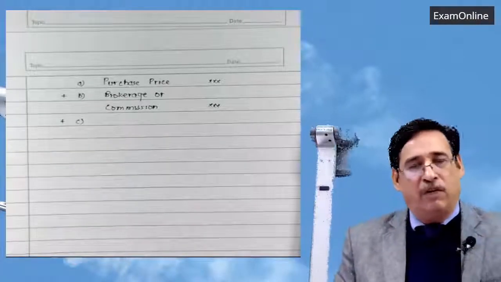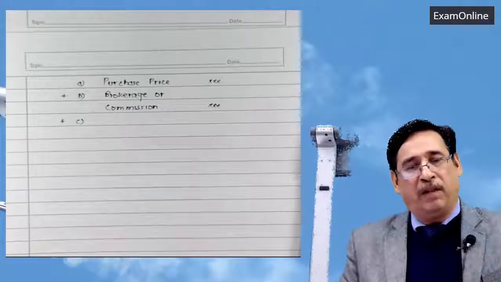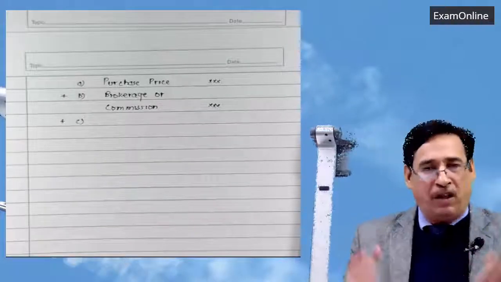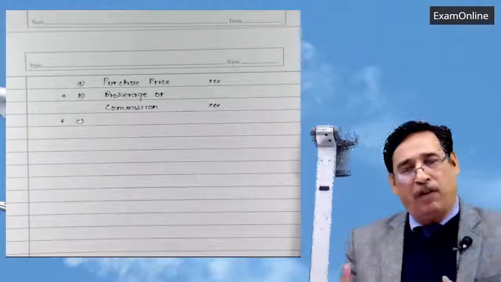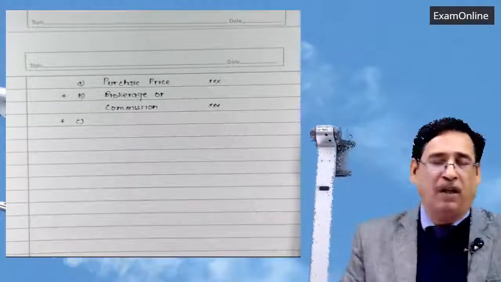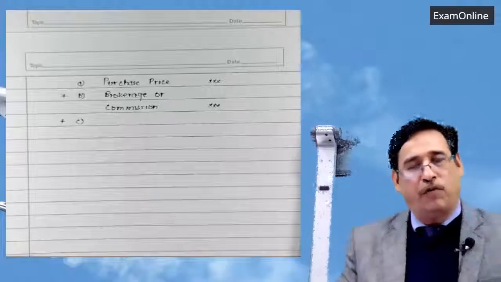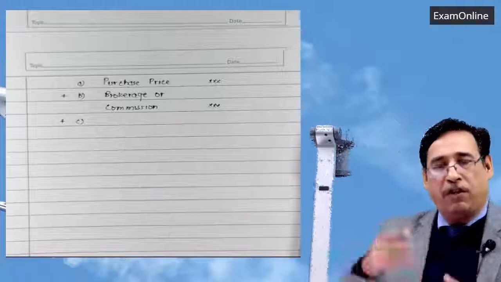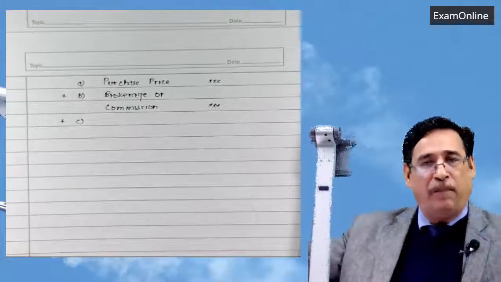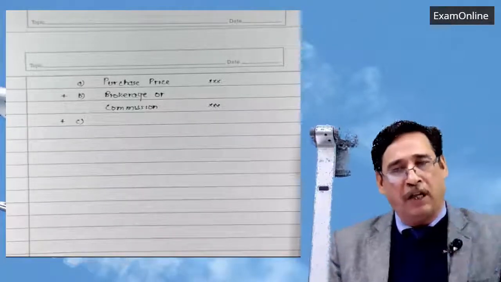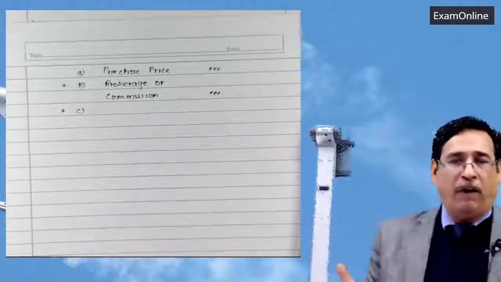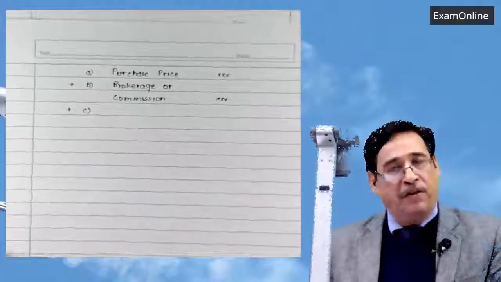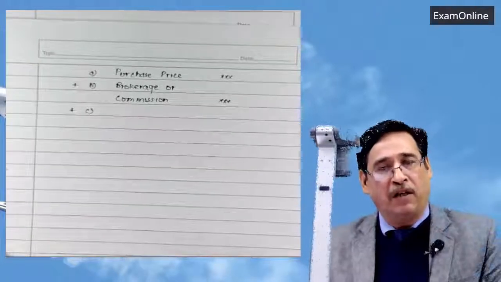So what I will do, I will simply contact a broker and ask him, is there a shareholder of ABC willing to sell the shares? That means generally when we say that we are buying or acquiring the shares, in fact, it means we are acquiring the shares from the secondary market. Are you getting my point or not? When we buy the shares directly from the company, when it makes the public issue, it is known as primary market. However, when we buy the shares from the market, it is known as secondary market, and most of the transactions regarding sale and purchase take place in the secondary market, correct?